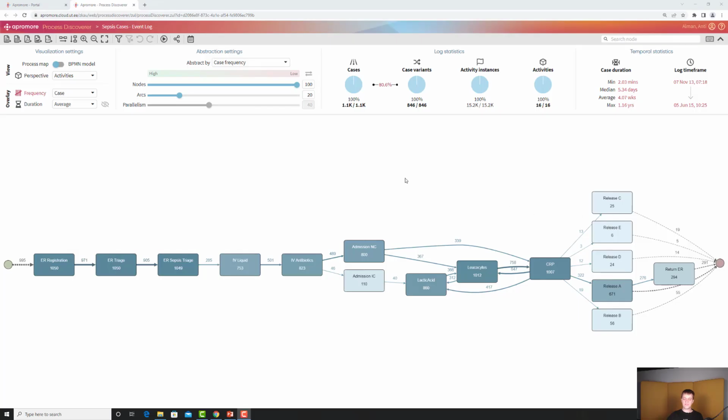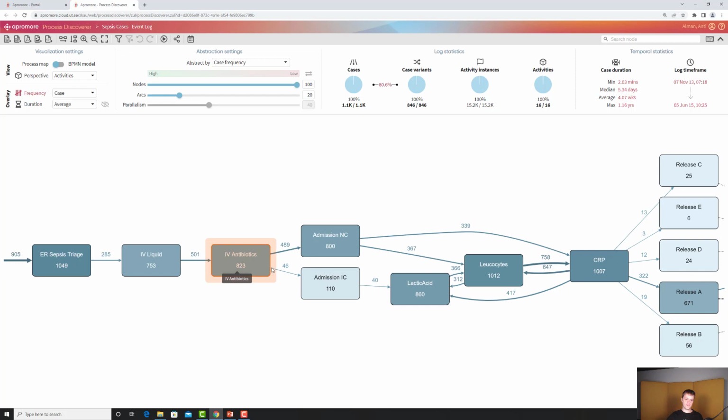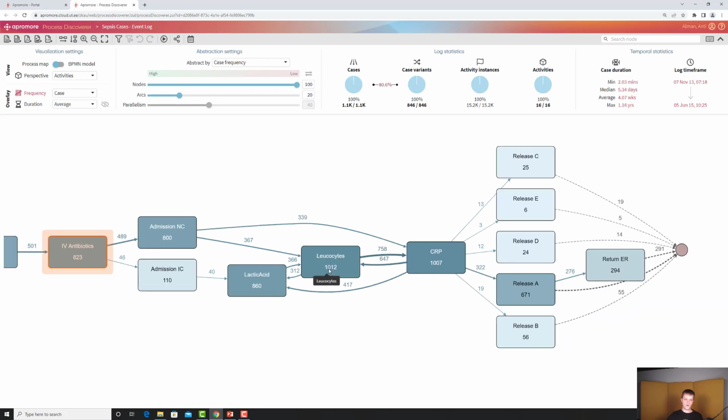So here I have the same event log and the same process map that we looked at in the previous part of the lecture. If we zoom in a bit, we will remember that there was a decision point here, but more interestingly, we remember that there was potential parallelism between those three activities. And this we decided based on the back and forth arcs, which might be a short work loop, but actually might indicate parallelism. And this is something that we can't distinguish from the process map alone.